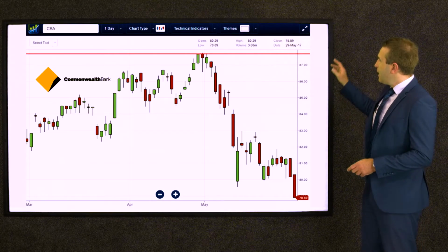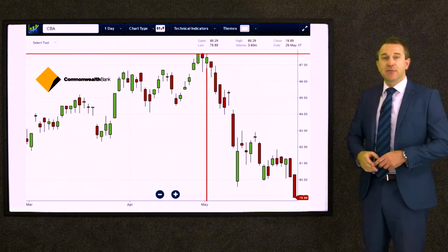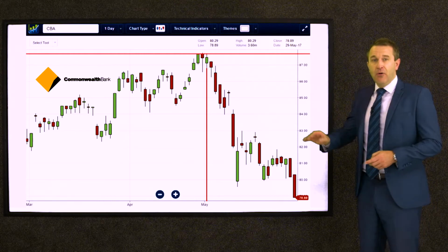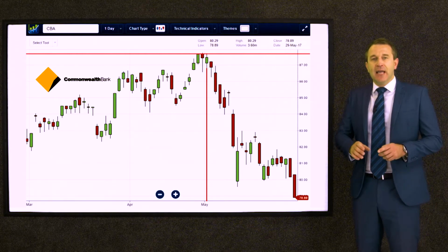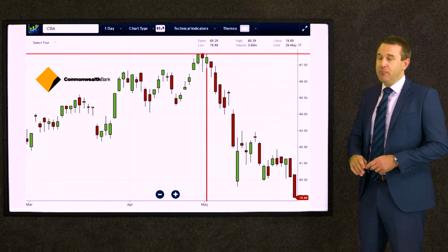Now here's Combank. Look at where the high is on their chart. That's our red horizontal line across there. Now let's measure up May 1st. Look at that. Coincidence? Maybe not. Not just Combank alone, but the big four banks as a whole, you can look at, often move together. So isn't it interesting though, the day, within days at least, of the market falling away is when Combank started to go on the move from their high down.